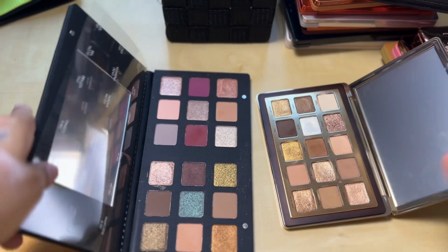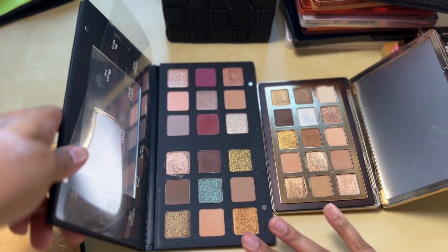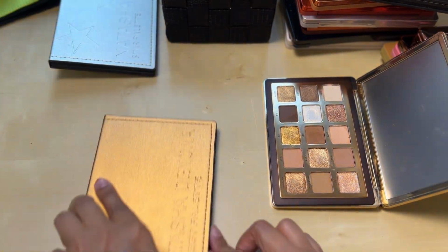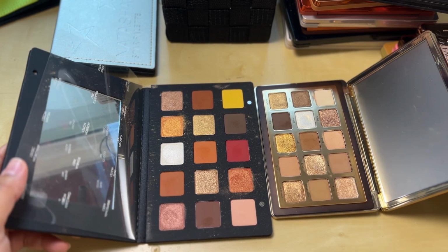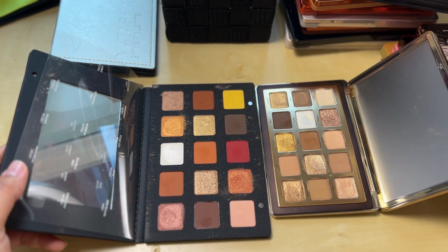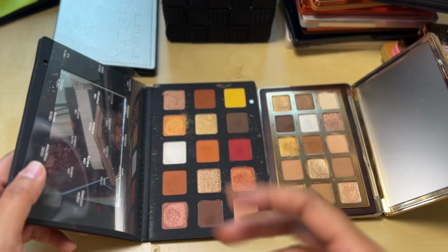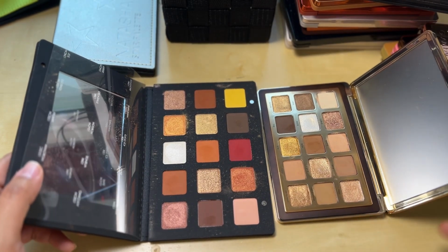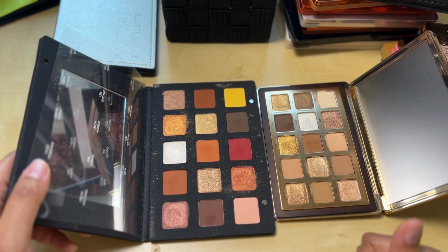All right, so definitely similar. I would almost say that these are the most similar in my collection so far. And then Sunset. Kind of, no, not really. Again, if you have a brown and a gold warm shimmer, you can create something from the Golden palette. So that's why they're related, but I don't think they're the same.